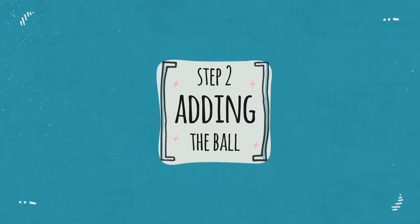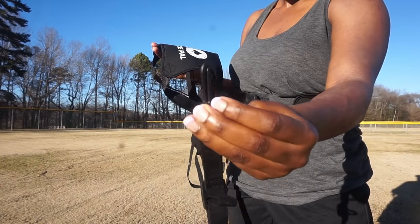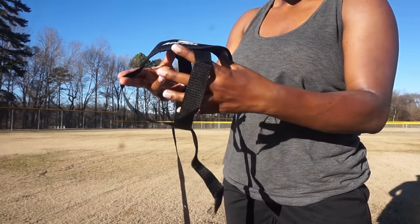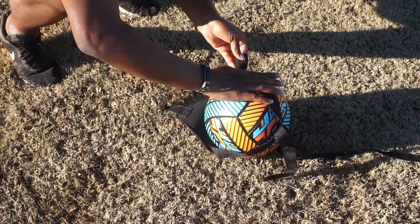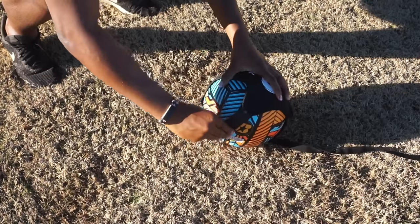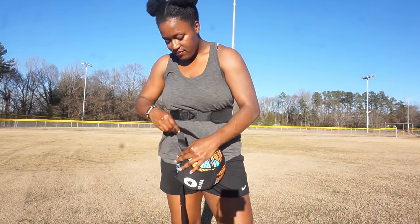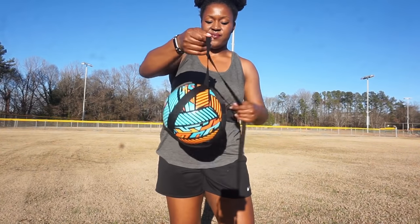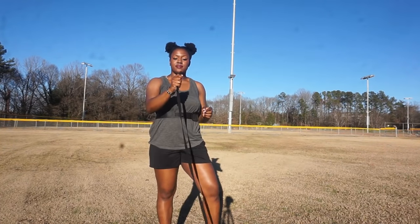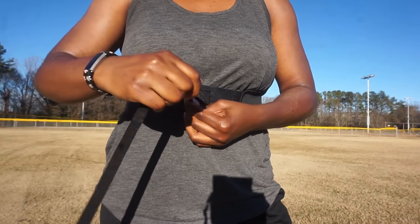Now we're gonna add the ball. The ball comes in a little cage. All we're gonna do is put the ball in, attach it with the Velcro straps, and then attach the clip to the clip on my body. There are two ways you can put the ball in — some people want to put the ball on the ground first, or you can just slide it in and strap one side with the label facing out. I already have it kind of formed, so I'm just gonna attach the last piece of Velcro, strap it in, and then attach the clip to my body. It's attached to a bungee spring, and the bungee spring is what keeps the ball coming back. I latch hook it to me — it's a simple latch hook — and it stays sturdy so the ball will come right back to you.